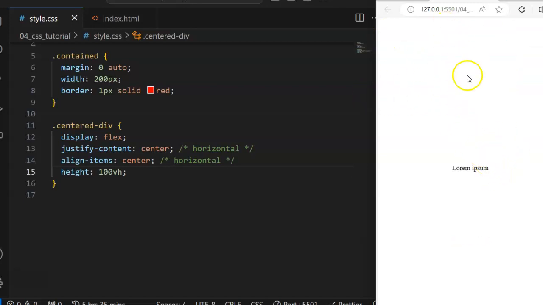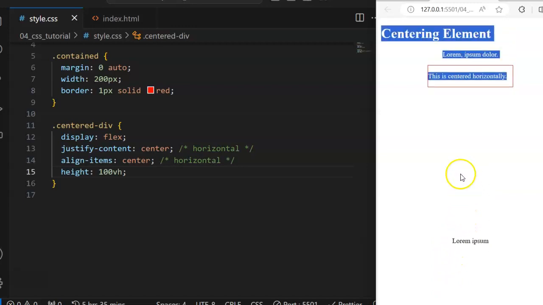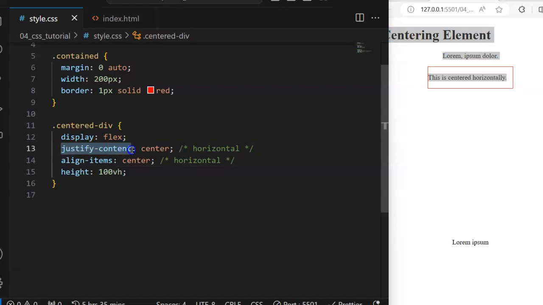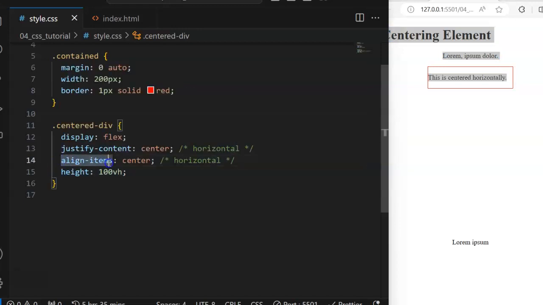So that's why it needs to extend a bit, because of the space that these other elements are taking, and that's how to justify or move an element to the center using flexbox. So take note of the fact that when you see justify-content, you're talking about horizontal alignment. When you see align-items, then you're talking about vertical alignment.